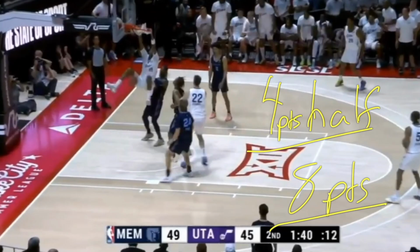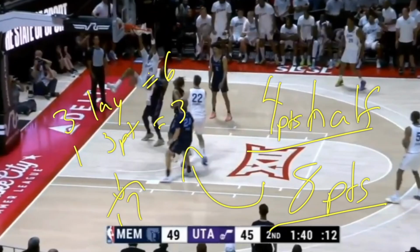Now, all you need to do is another, let's say, 3 layups and let's say 1 3-point shot, and now you're at, that's 6 points. This is 3 points plus this 8. You are now at a 17-point total, which is fantastic for a rookie.